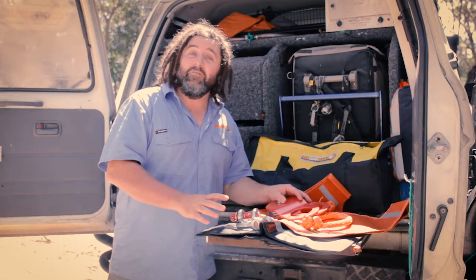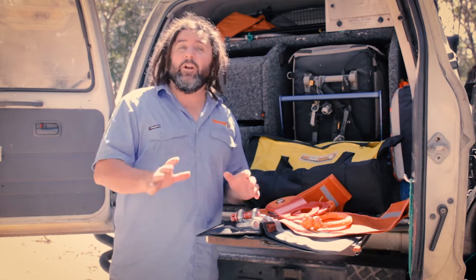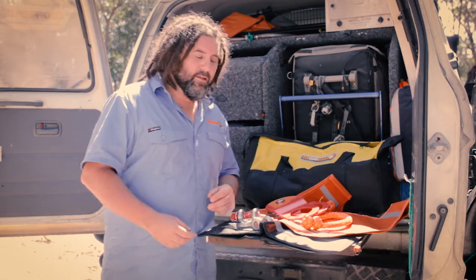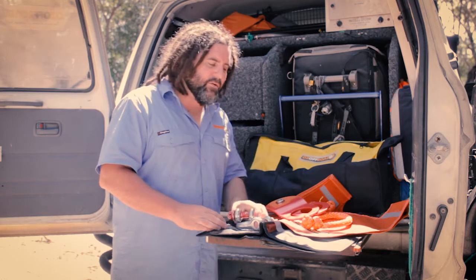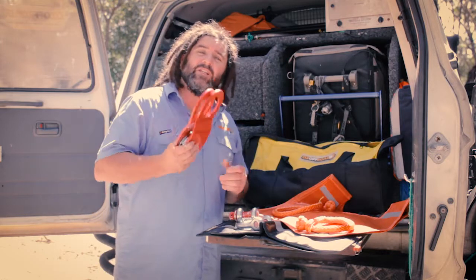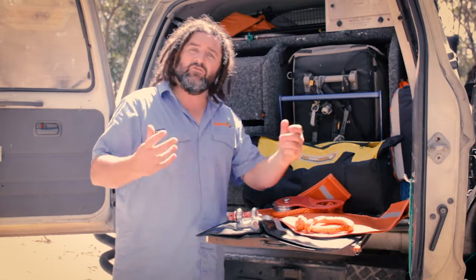So we've got all our recovery gear out. In the full recovery gear kit, it's got everything you're going to need for 99% of your recoveries. Today is a little bit different — we're going to do a sideways pull, so we're going to need a little bit of extra gear. Same gear that you have in the kit, just a few extra pieces: some extra bow shackles, we're going to run with some extra rope ones today — a little bit lighter, a little bit safer on your gear — and some extra pulleys for different rope pulls and lines, and some extra dampeners because we've got extra lines running as well.